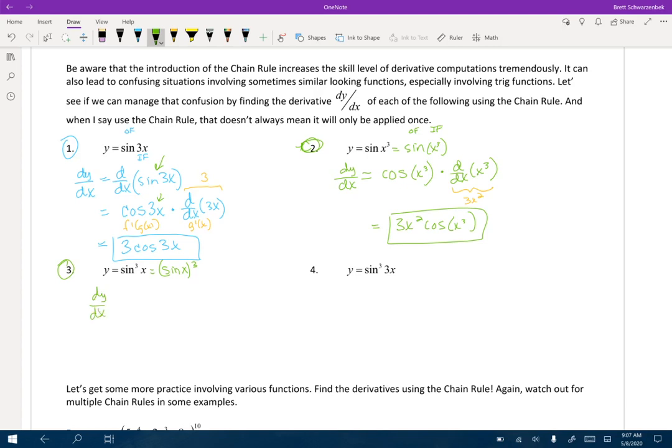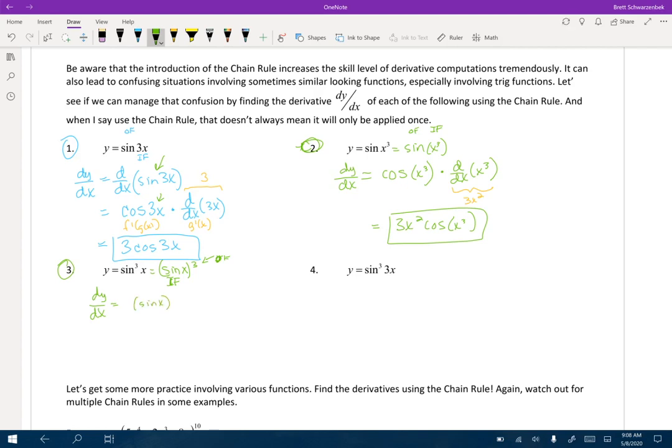Sine is now the inner function, and the exponent, or the power, is now the outer function. So what does that mean? This is where things get a little crazy. The outer function is essentially, generically, x cubed. So if we need to find the derivative of that, this is what we're going to do, but we're going to do it with sine x inside of the function.